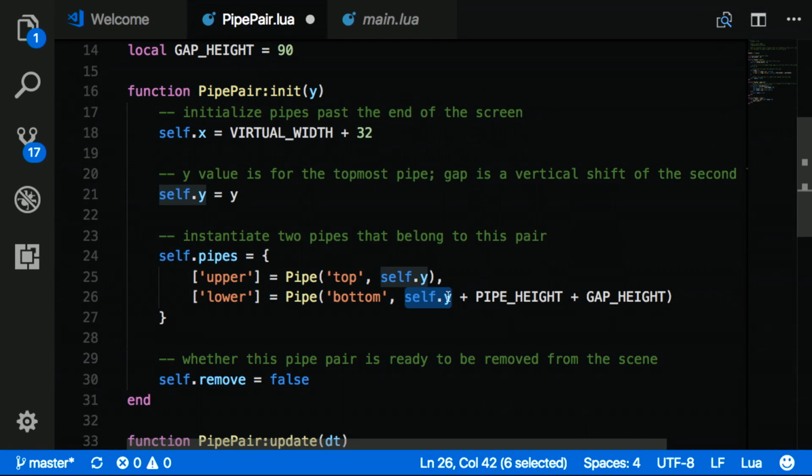The lower sprite needs to spawn below the top pipe by the gap amount, so that the two are sort of top to bottom, but there needs to be that space between the two of them. So we need to take that pipe, shift it down, and then draw the next pipe. So we're going to take self.y plus pipe height plus gap height. And that'll have the effect.